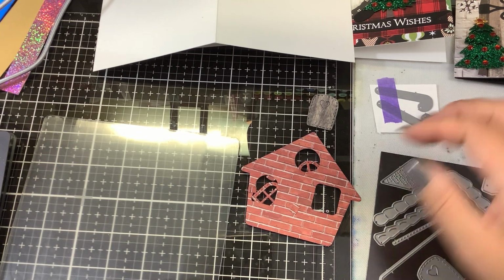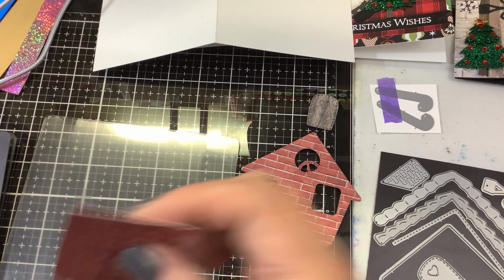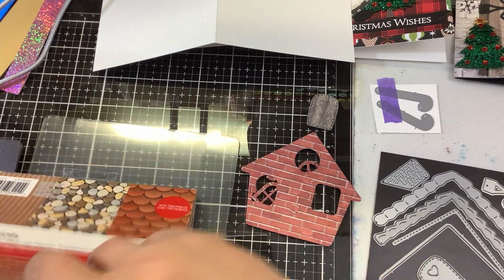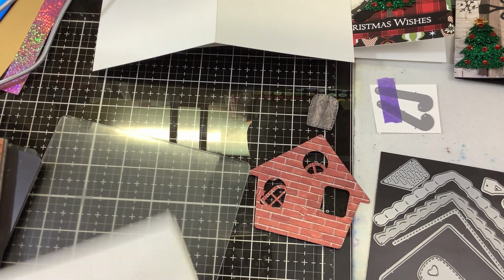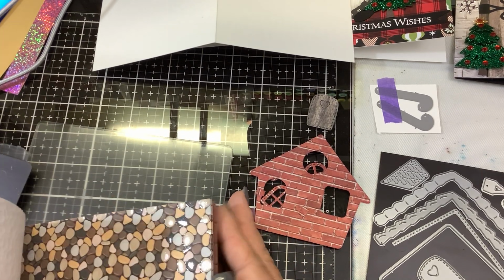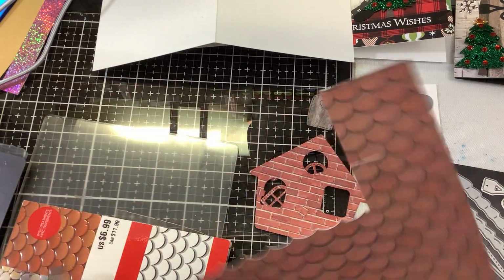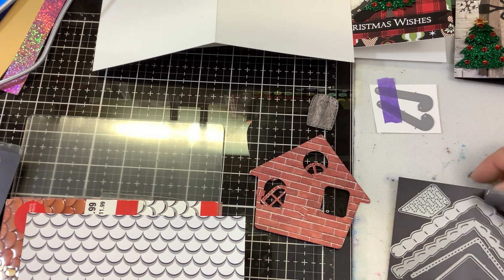And you know what? What should we do the roof out of? I was going to do that little siding piece, but I don't think it's going to cut properly. Hold on, I have a scratch piece somewhere in here we can use. And I put all the extra pieces back into my paper pack because we can still cut little things out of here. Here we go, this one. See, I think that's going to be too dark for the roof. So maybe we'll see how this cuts. It might look a little goofy, but let's try this for the roof.